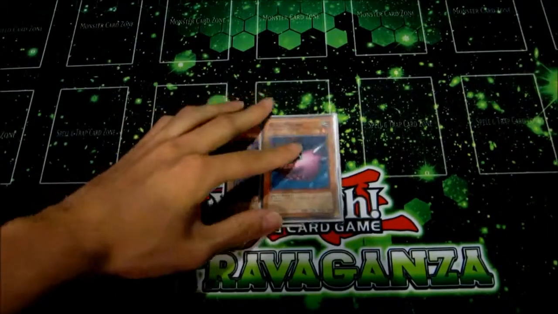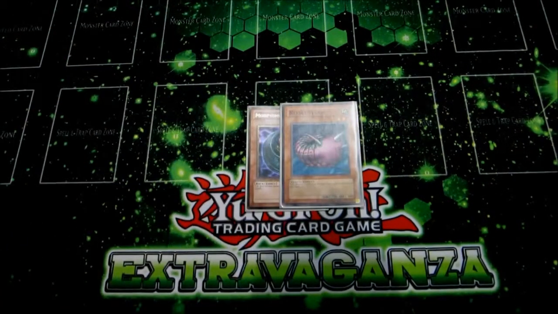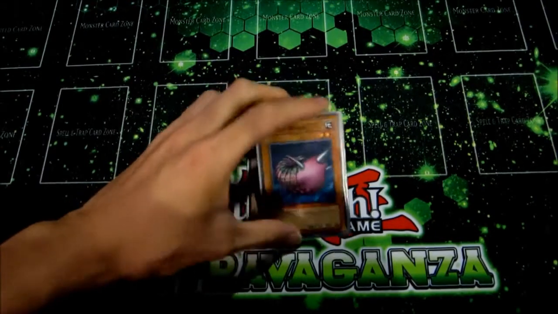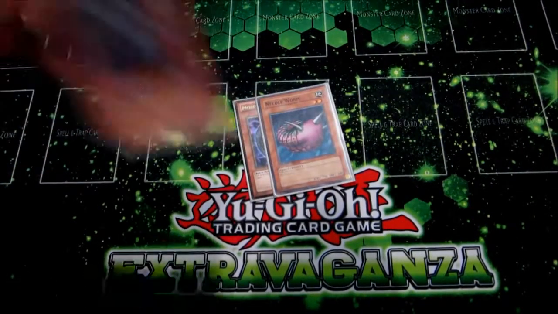Next we have Needleworm. So if Morphing Jar doesn't work for you, then you can use Needleworm. Usually I use it as a finisher and I only use one because you don't really need any extra Needleworms. So one is good enough for me. And I never had trouble decking an opponent out if I had the chance to.